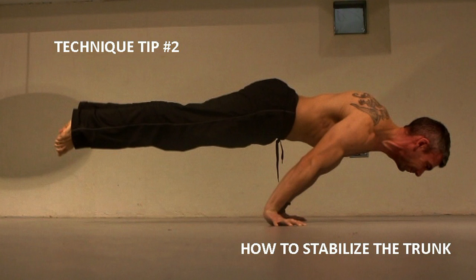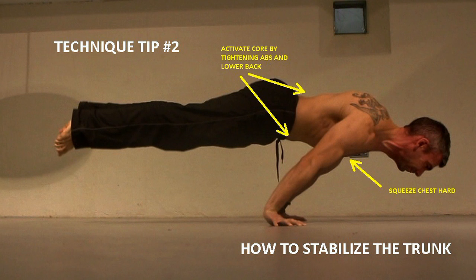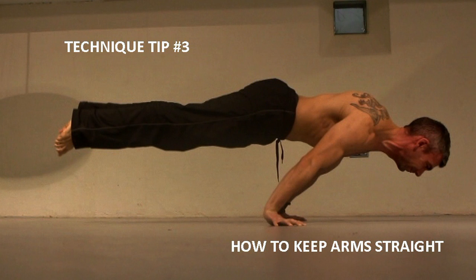Another important point is being able to stabilize the trunk. This is achieved by squeezing your chest as hard as you can and by tightening both abs and lower back. Failure to do so would result in your hips dropping and your arms bending. To achieve proper form, you must be able to keep your arms as straight as possible. To do so, you must press hard with your elbows as if you wanted to bring your arms together.